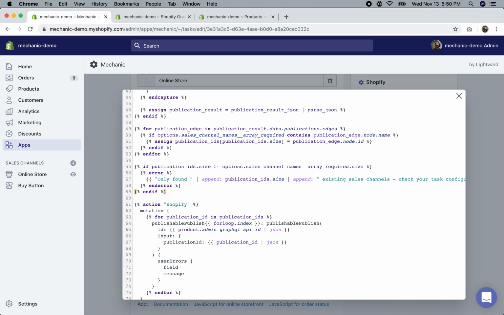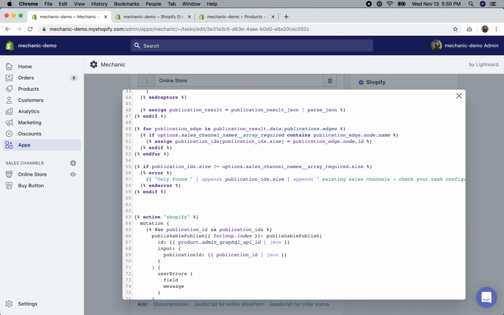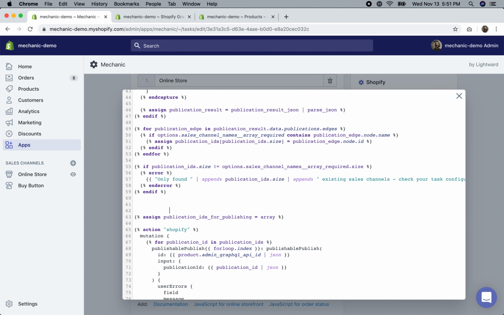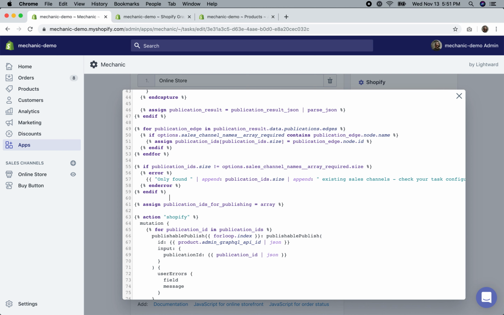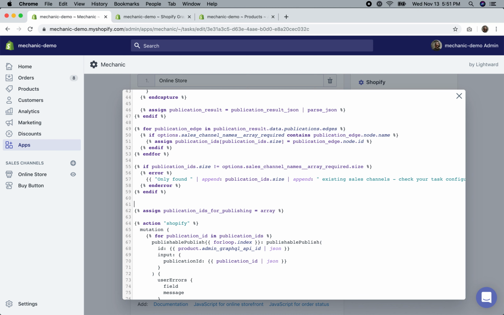Okay, so here is where we're going to start making our decisions. Assign publication IDs for publishing. And here what we'll do is copy IDs from our other array into this one as we determine that the product has not yet been published to that publication. So let's begin. Wow, this is really having a difficult time with auto indent.